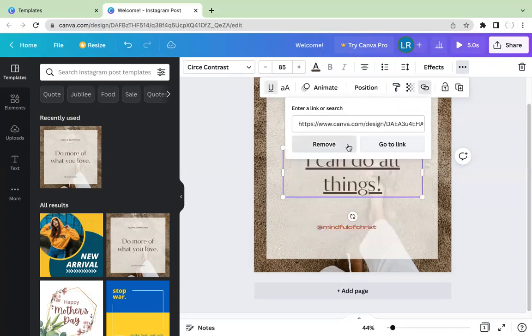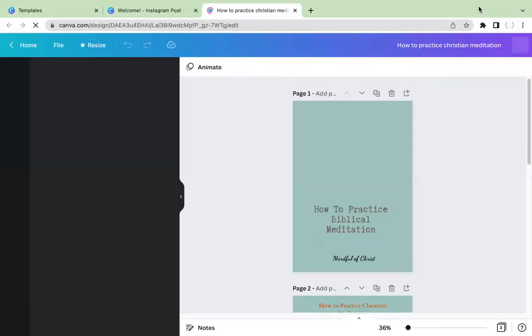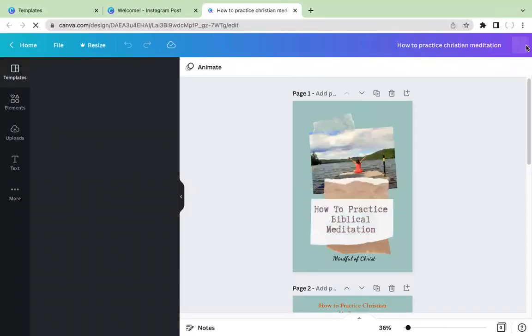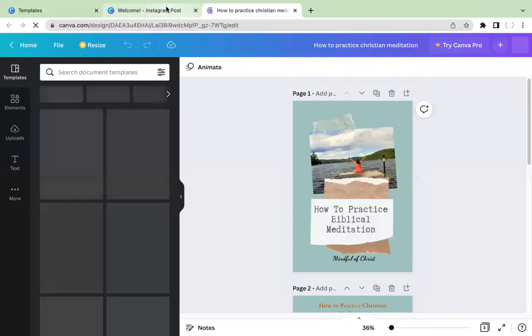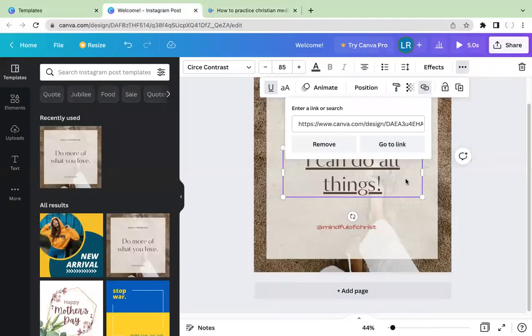I'll click on that. You can click on go to link and it'll take you straight to where that link is. You can see if that's worked or remove it. I knew it was going to take me there, but it demonstrates to you what will happen. So that's where it will take you if someone clicks on that link.